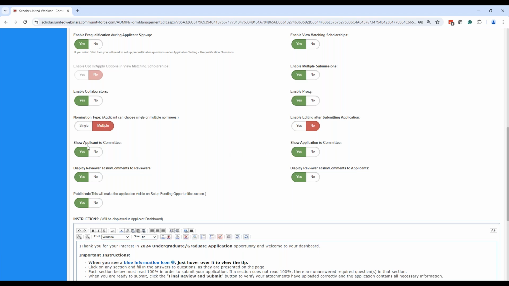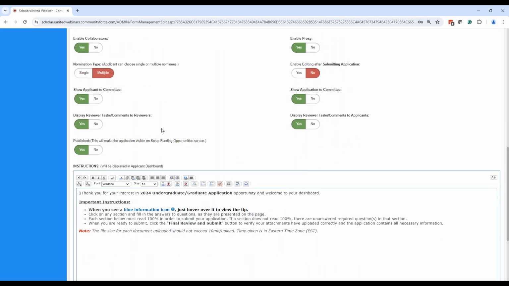Now, don't confuse this show applicant to committee with show application to committee. What this does is this turns off the entire review process. Your reviewers will not be able to see any of the review process at all. And so when you get into the task side today, we'll show you how to turn individual tasks off and on. But this will turn off the entire review process. So none of your reviewers will be able to access any of the reviews that they've been assigned. So this is beneficial once everything's over. You want to turn it completely off so those tasks are no longer on their site when they go in from year to year. This will turn it off for this specific application process.